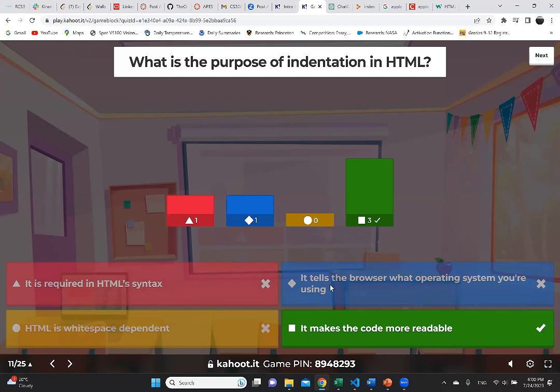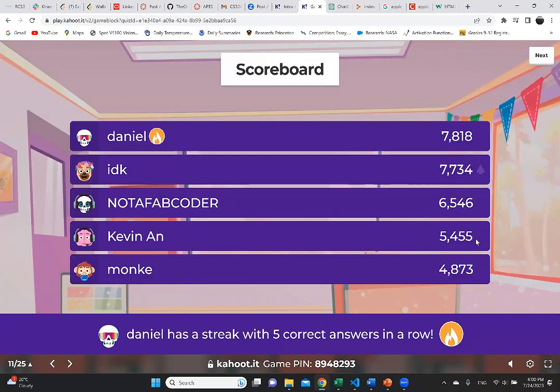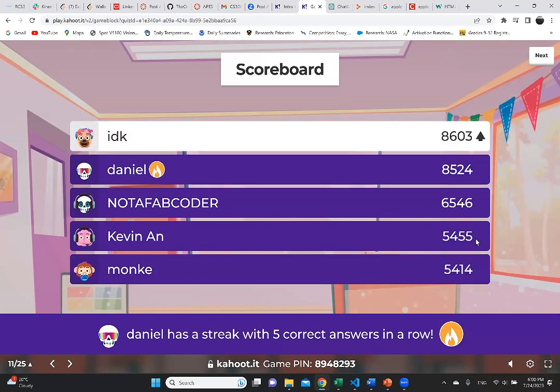And the blue answer, no. The browser and the operating system are not related throughout the HTML. That might be a tempting answer, but the indentation, as I mentioned before, is just ignored. And yes, it's for the programmers themselves. It's more readable, more organized, so that when other people, or even yourself later, go back to read this, it's just easier to see.